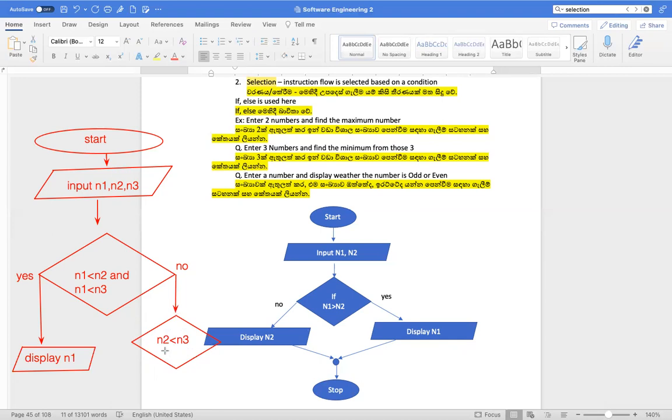If N2 is less than N3, if this is yes, then no doubt about that, you have to print N2. Because if N2 is less, that is the minimum, right? No need to worry, that is the minimum. Display N2. And if not, display N3.